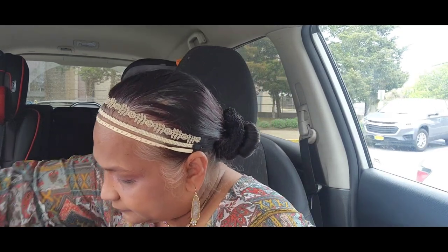Oh my goodness, and it says no fingerprints, and it shows on your phone. Can you guys see that? It says no fingerprints, and it actually shows. Is it focusing? Oh, I would love this, because I'm forever with my phone and cream and stuff in my hand. So I would really, really love that.